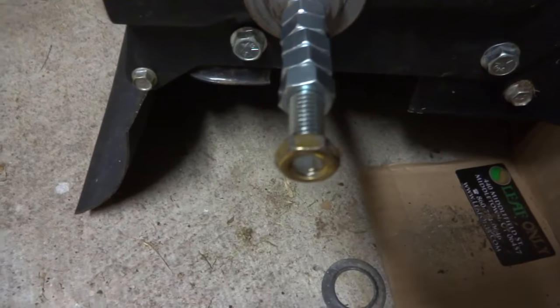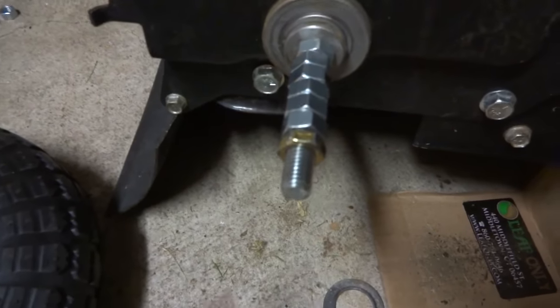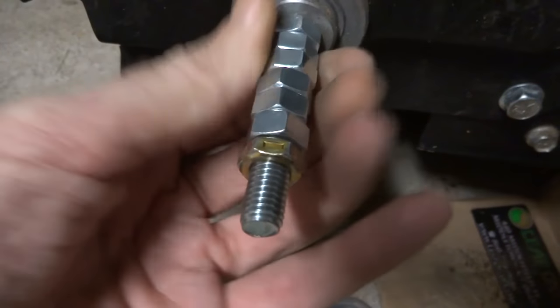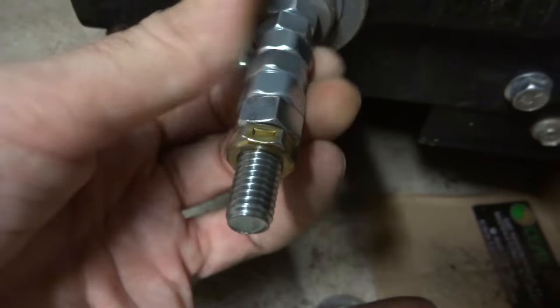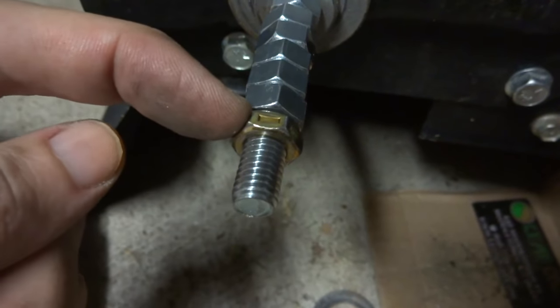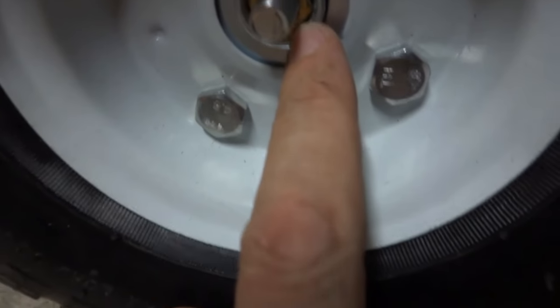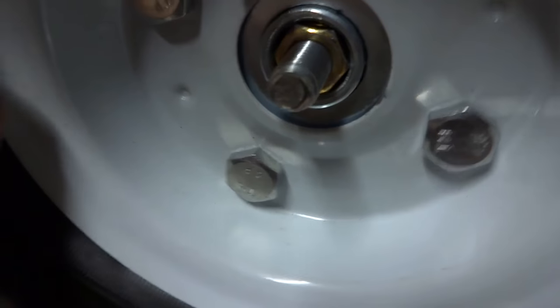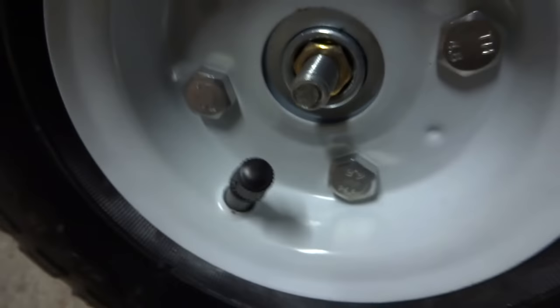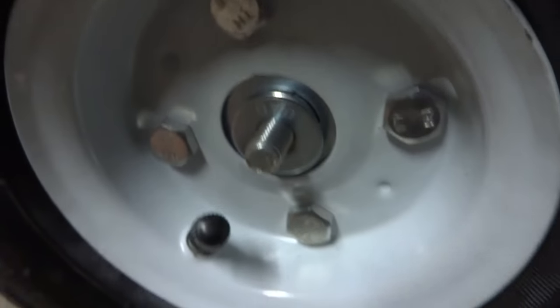Gotta measure it and make sure it's all right — don't want to get it too tight on the bearing. Got that last little bolt tightened up. All these are pretty much just finger tight, and this one has a little bit more slack than the other side. I got this one adjusted so this bolt here is coming out of the wheel. Now when you put the wheel on, you might have to take it off a couple times — you don't want the washer crushing on the bearing. If it starts crushing on that bearing, the wheel's gonna make all kinds of noise and it's gonna be hard to turn.